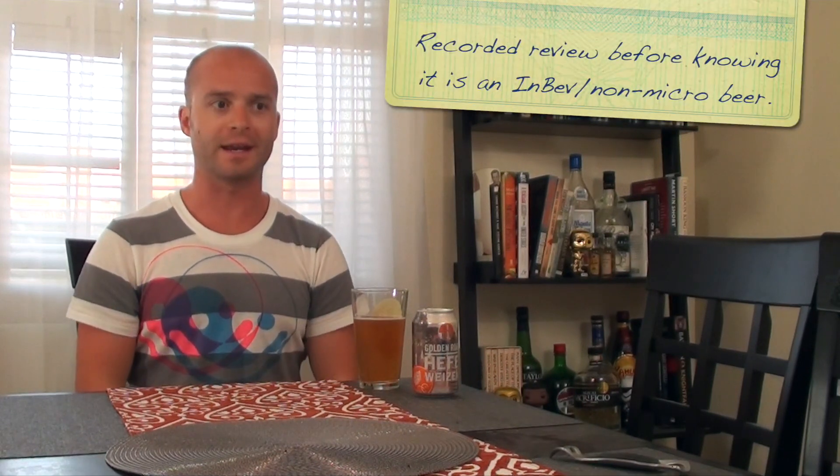The taste is alright. I think I like it for the most part, so I'll recommend it on the taste. Next is value for price. I got this for under $2 — might have been $1.99 or maybe a little bit over $2. I've never seen this before coming from the Midwest. You don't get a whole lot of beers out of Los Angeles outside of major California beers like Ballast Point or Anchor. But it's a good price. Anytime you're going to get a micro beer as a single for around $2, if not less, I think that's a pretty good bargain. So I'll recommend it for value for price.